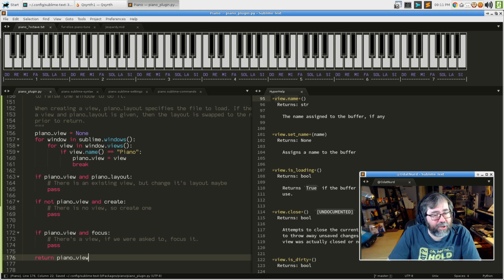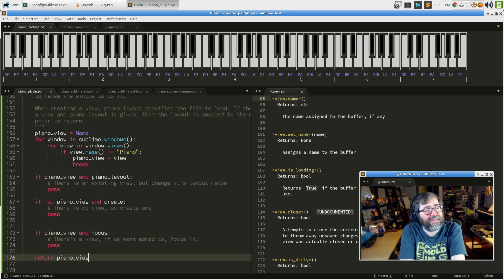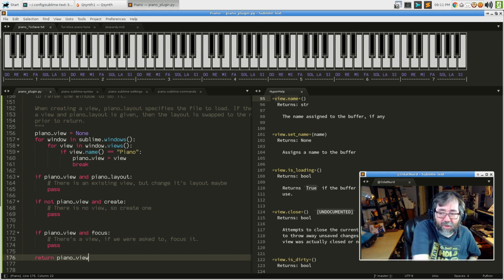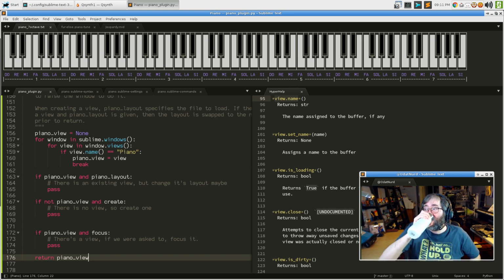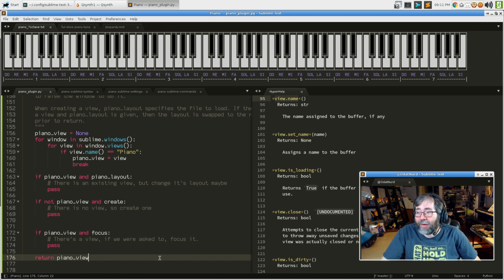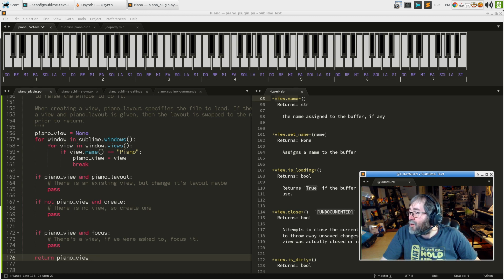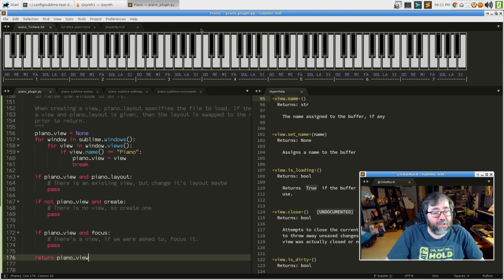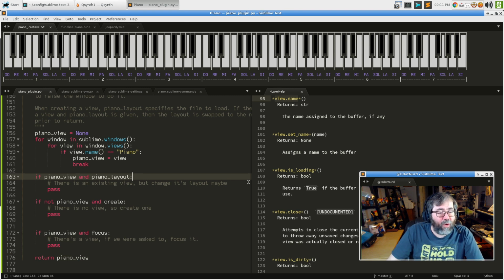That seems pretty straightforward. Possibly this double nested for loop could be tightened in some way. I don't think so, but you never know. I'm not a Python guru. Seems like the sort of thing that might require something like that, though. What do we got over here? Nothing exciting. Cool. So let's go through this one at a time.